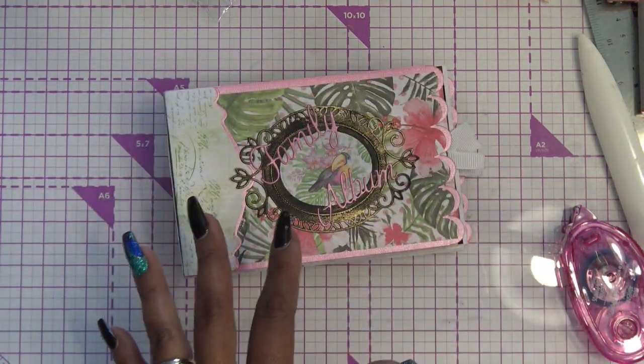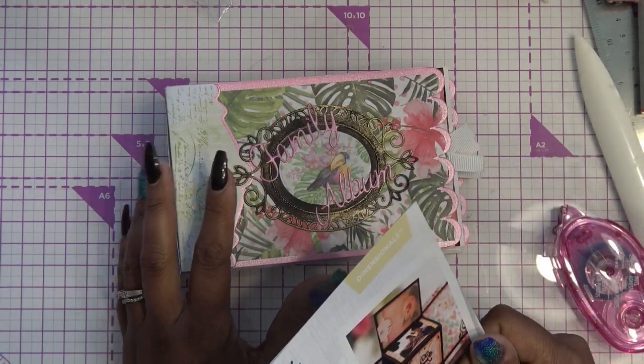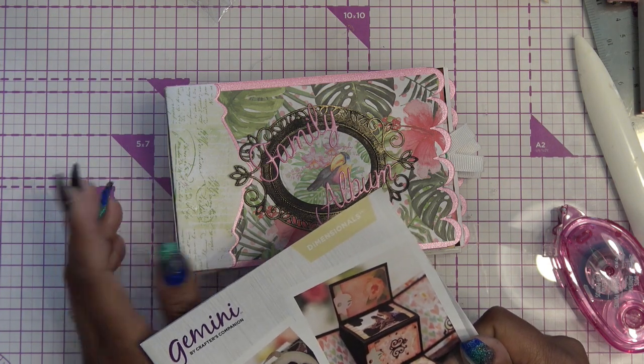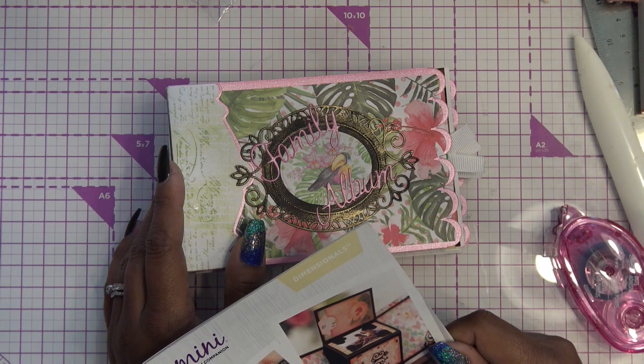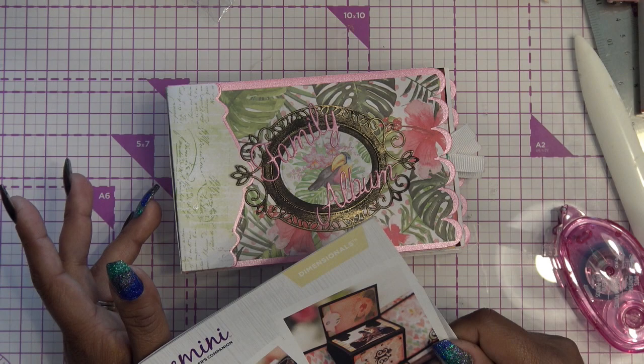But I just wanted to say hi real quick because I was not in the best mood. It's just not my favorite thing, and to be honest, there's so much going on with this, so many little bits and pieces. Like I said in the video, I'll probably be returning the whole kit for the Crafter's Companion Precious Memories dies. I got it through HSN, so I have until January to do that.